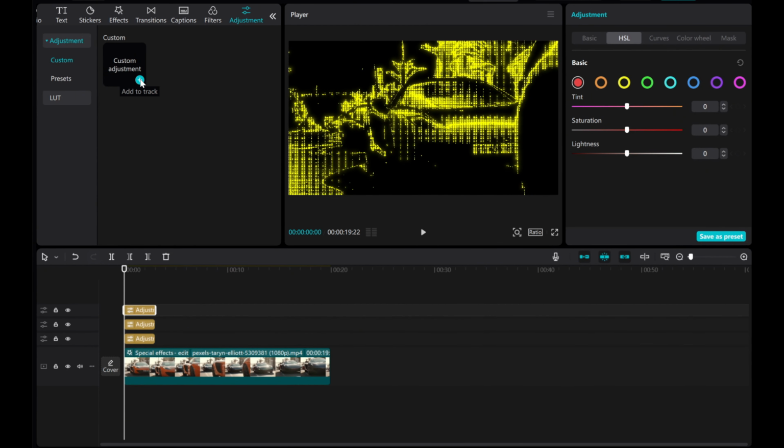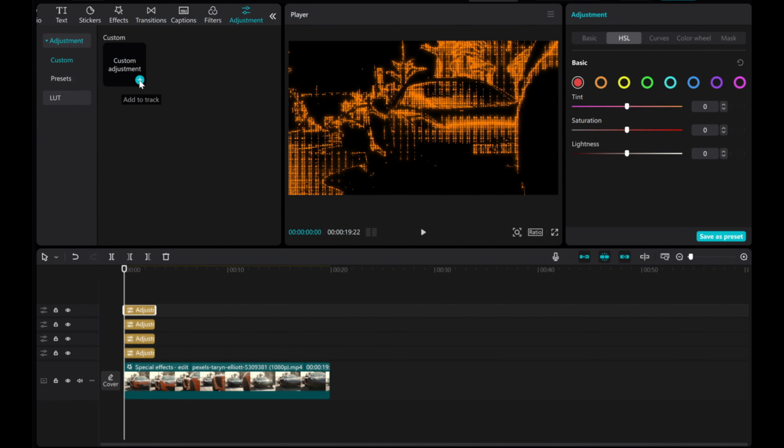Now add a new adjustment layer, but this time select yellow and change it to red. Repeat this process until you get the full red color.